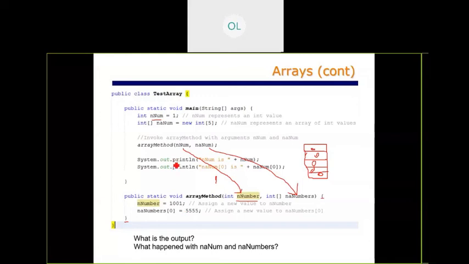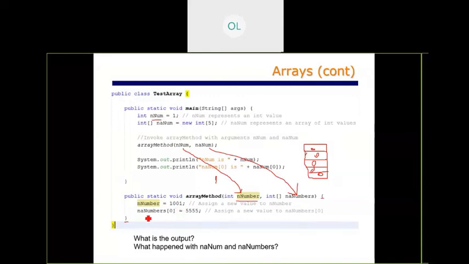What is the value of a num? 1001? No, right? It's still being 1, right? Because we didn't touch a num, right? We touched a number. The scope was variable, right? A num is still being 1. Here, a number now is gonna be 1001.